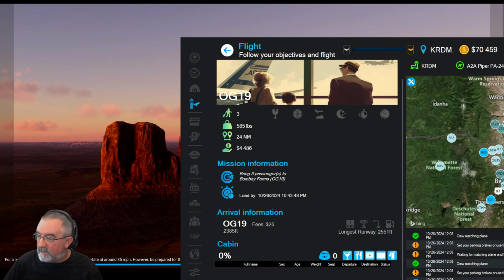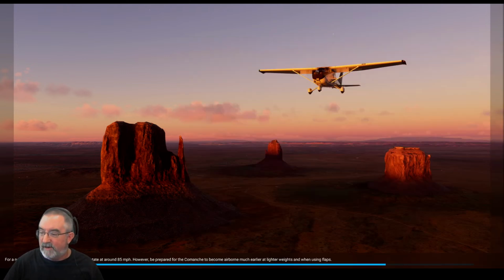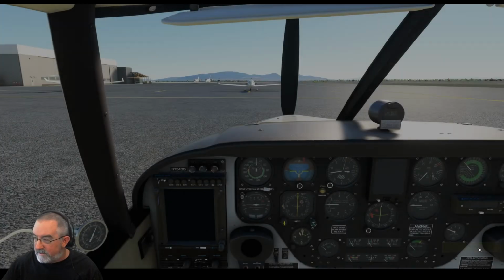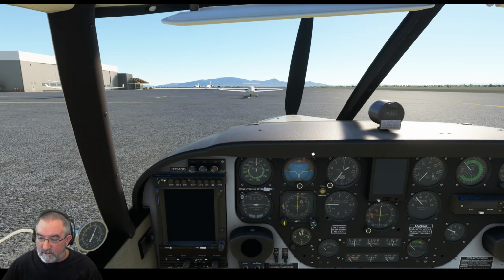So the only thing we'll need to do, oh, now it's showing we have the weight on board, apparently. That's good. And let's get NeoFly hidden. I should have done that while I was doing the other screens there. Problem with live stream is you have to sit here and wait on the loading screens with me. All right. On the ground at Roberts Field. Joanna's happy with my loadout.